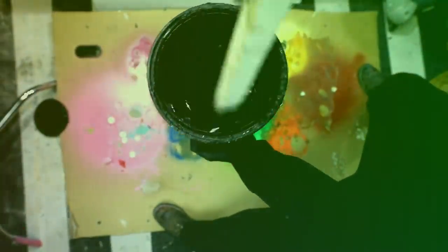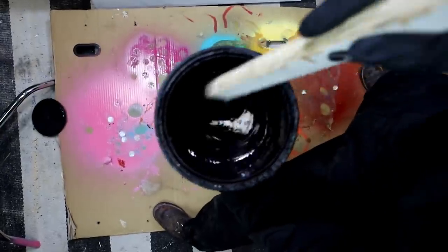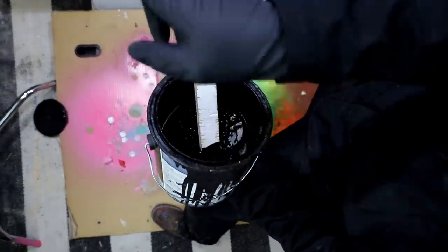Mix, mix, mix. This is actually the same paint that I used for Tori's coffin table that I made her. If you guys wanna watch that video, you can click right over here.